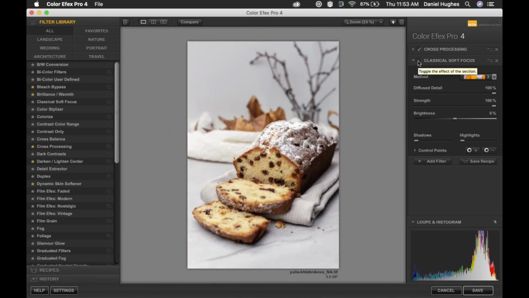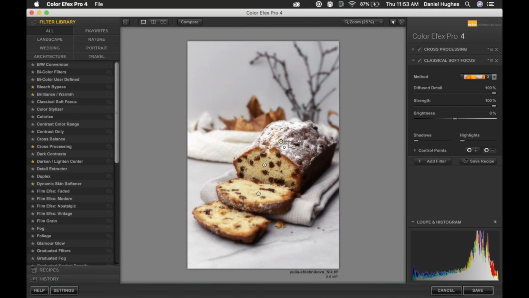Here's the before, nice and sharp. Here's the after. It's beautiful. It can be subtle. It's going to be more subtle. The first thing I want to do, though, is remove this filter effect from the areas where I know I do not want it. So I don't want it in the areas that I want tack sharp.